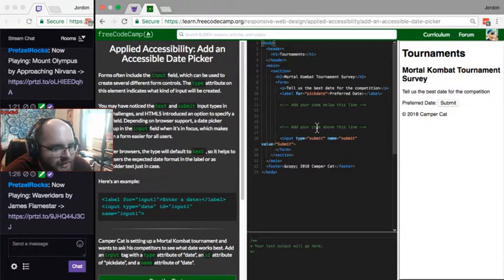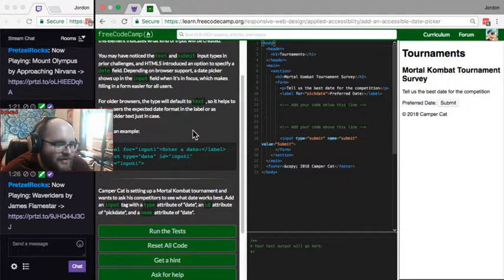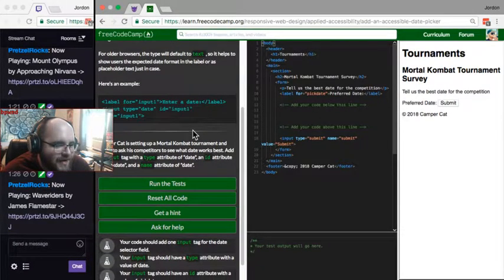For older browsers, the type will default to text, so it helps to show users the expected date format in the label, or in placeholder text just in case. Here's an example. Camper Cat is setting up a Mortal Kombat tournament and wants to ask his competitors to see what date works best.